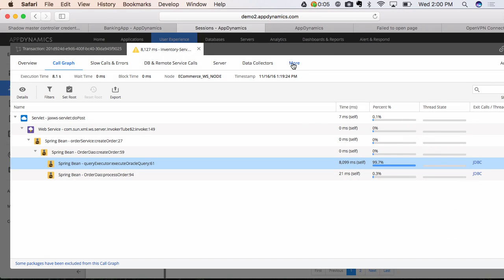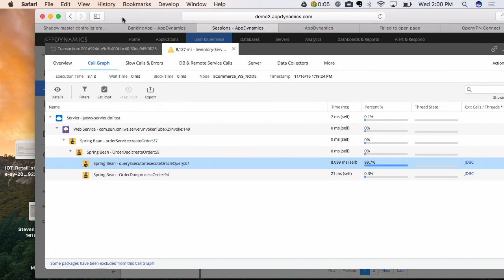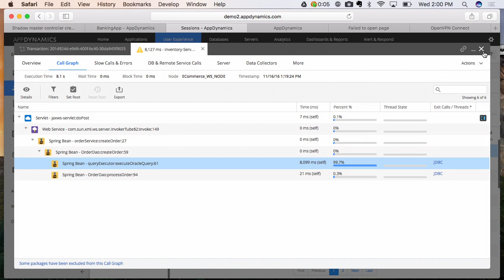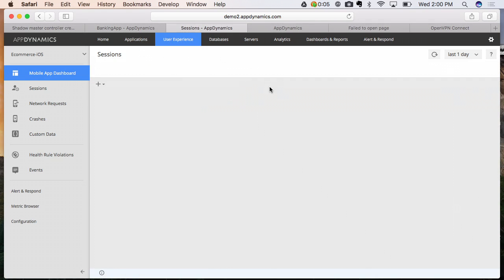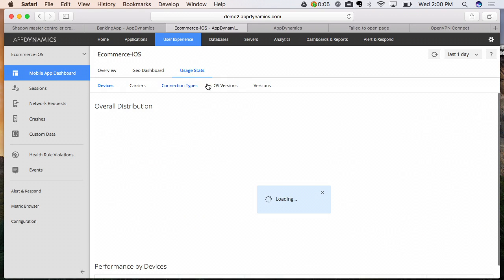So in trying to do that, let's get back to our demo here. And I want to go to usage stats.